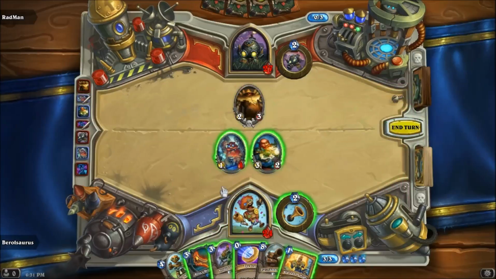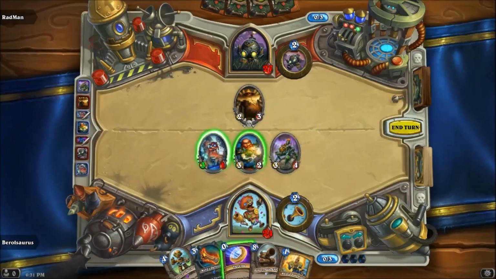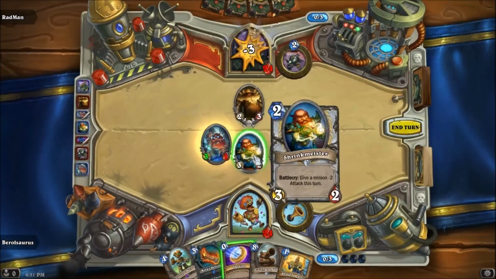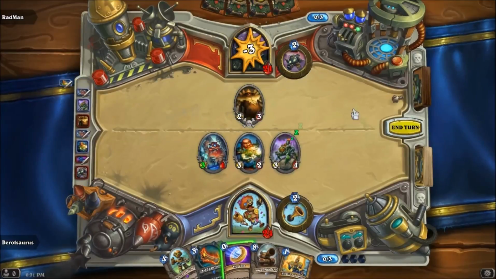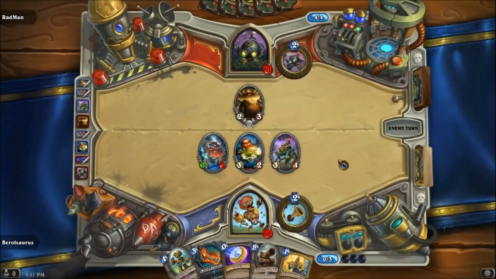See, he gets a bonus if we have a mech on the board. So we're gonna put our spider tank out. We're gonna ignore that guy and try to pummel him here. Well, we've got a slight advantage.